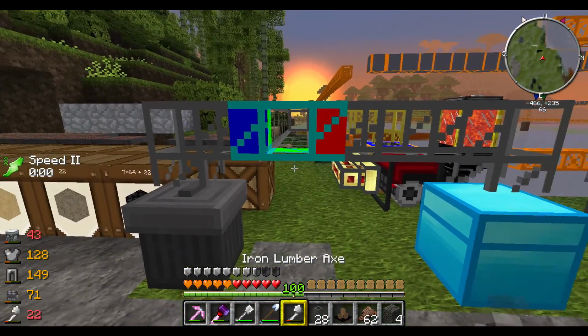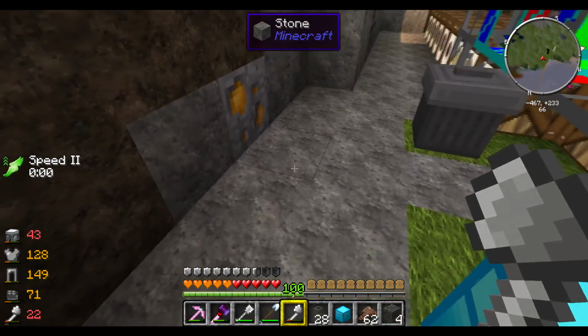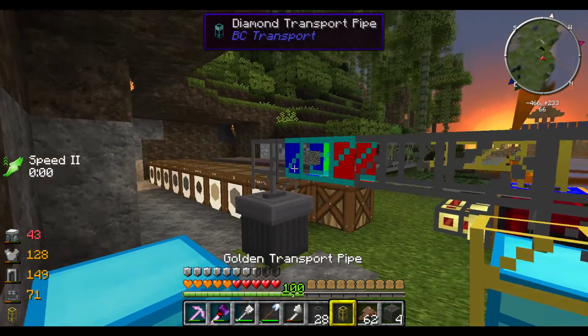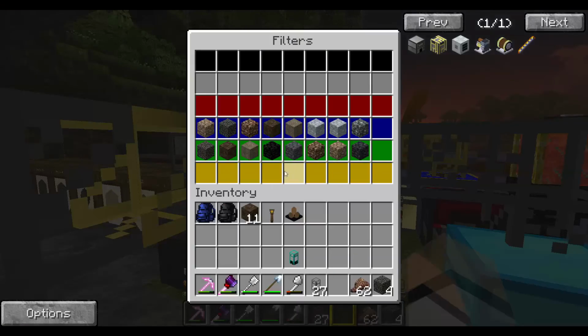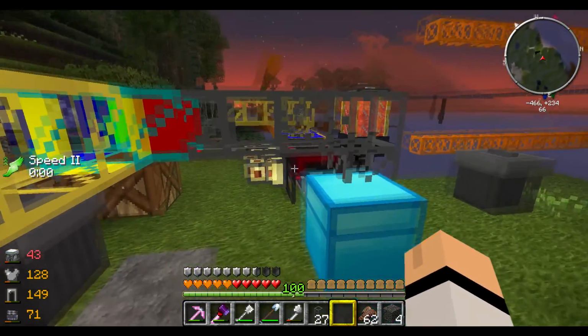Alright, need my chest. Let's do, wait, go stone one first. That one there. That should still have all the setup. The yellow is just going to accept anything that's not in the blue or green. And, crap, it might actually, no, that's right. Because the blue and the green is the garbage. The red and yellow are the things that I want.